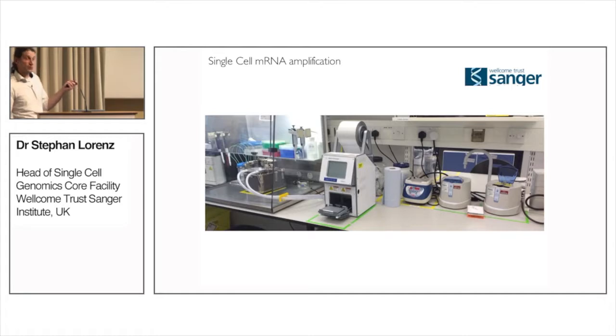These are the published volumes of the protocol, so 4 microliters, 5.7, 15. This is how you would do it with a regular pipette. Of course, being a high throughput facility at a large institute, this is not how we do things anymore. What we needed was some automation platform with three key requirements. We wanted rapid few-to-many transfers, so we only have three reagents, but many wells on many plates. It needed to be sterile. RNases are a massive concern if you're dealing with 50 picograms of RNA.